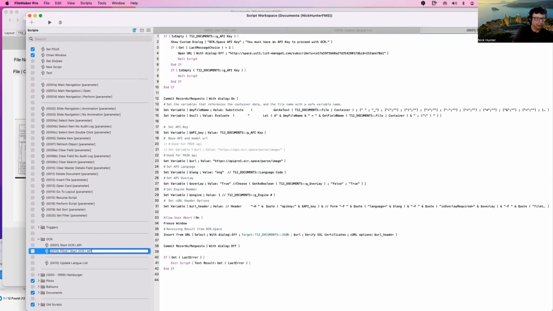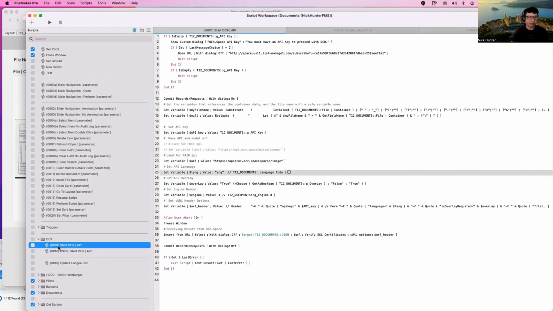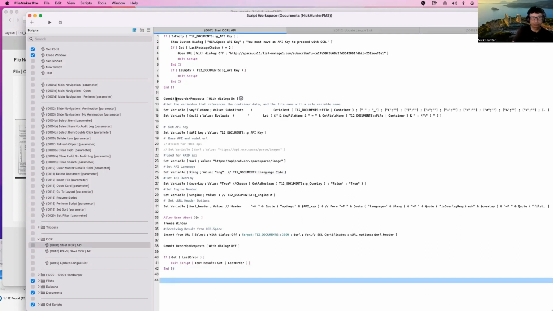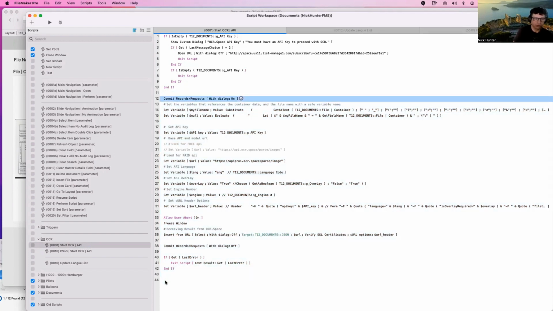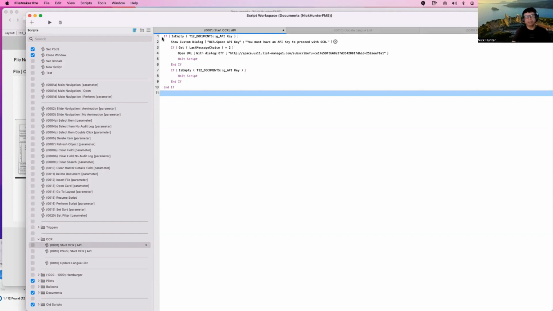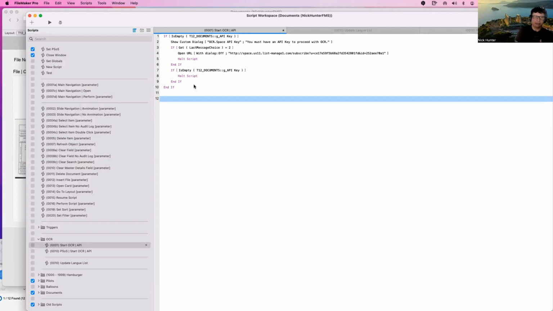And we name it the same as the original. That means this script now, I'm going to remove all of this, okay? I'm going to remove all of this. I keep this in case I don't have the API. And then I'm collecting everything I need to send to the server. Then the server will perform the OCR for me, okay?